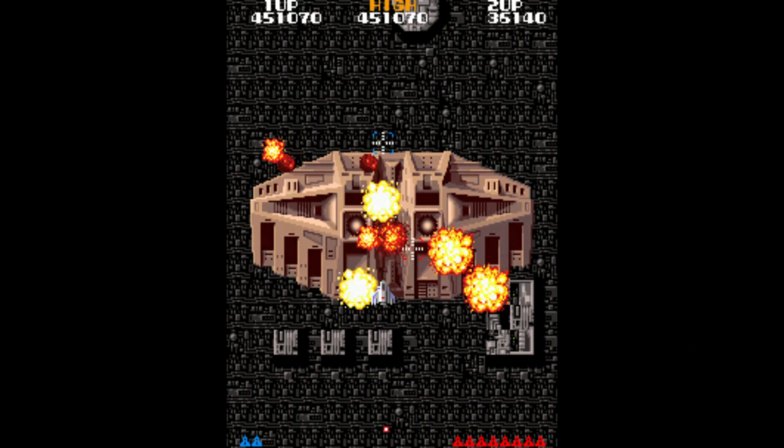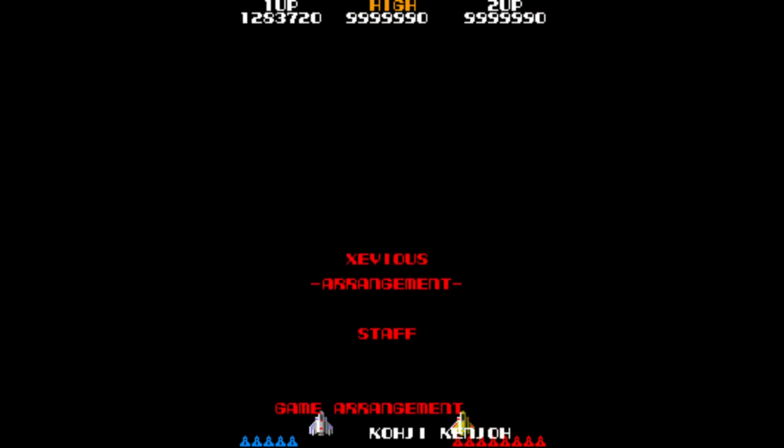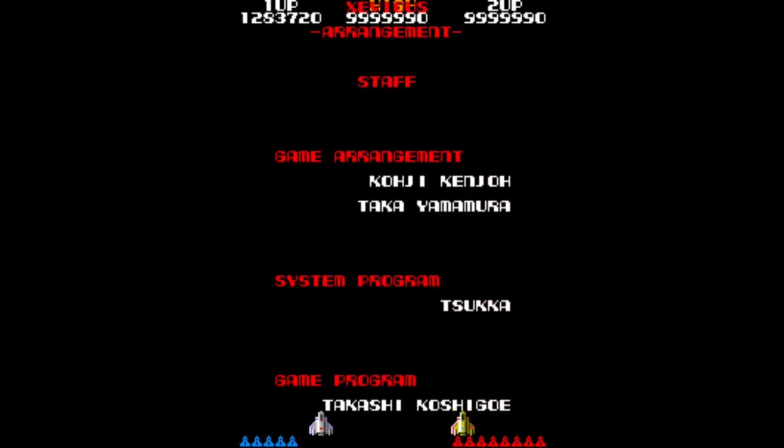Once you destroy the mothership, you'll get the message you have cleared all areas, and you will receive a Salavu bonus of 600,000 points for each extra life remaining, and a 10,000 point bonus for each Sal you find. Just a reminder that Sals are hidden towers that can be uncovered by your bombs. After the bonus is awarded, you will get the ending credits screen.